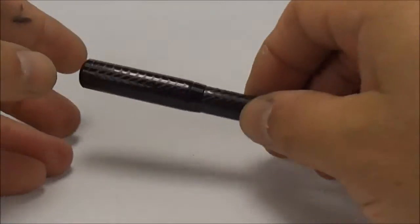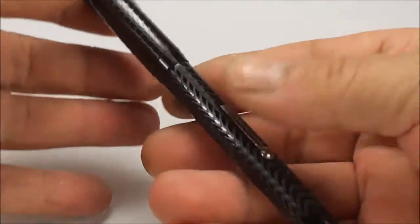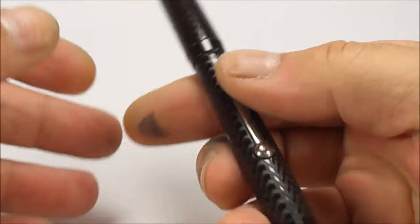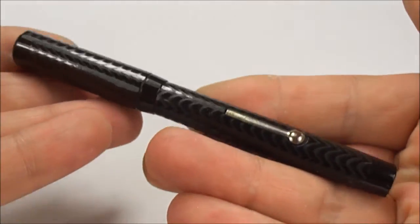Hi everybody, today we're going to do something a little bit different. The reason it's a little bit different is that I don't actually know too much about this particular pen.